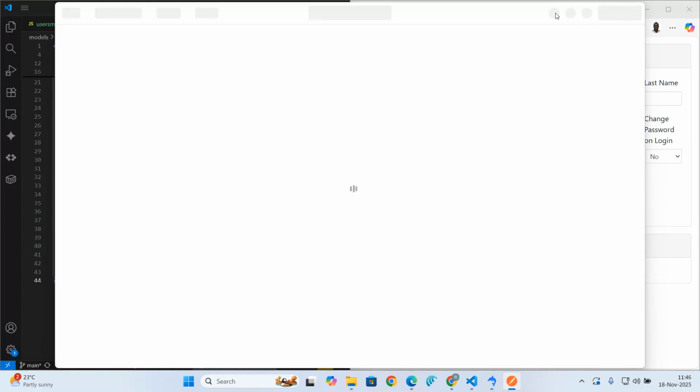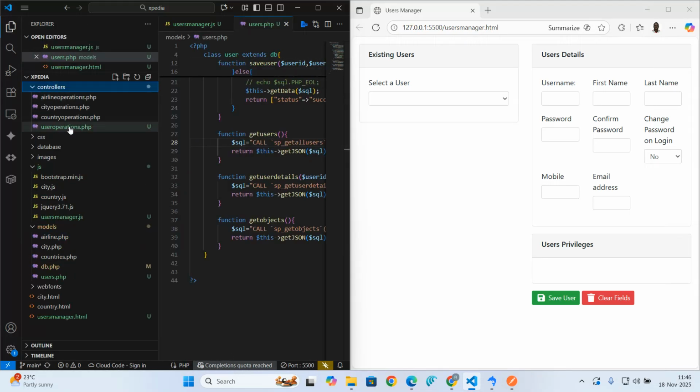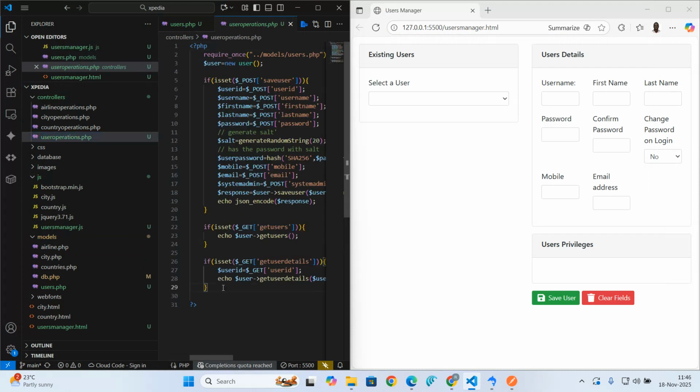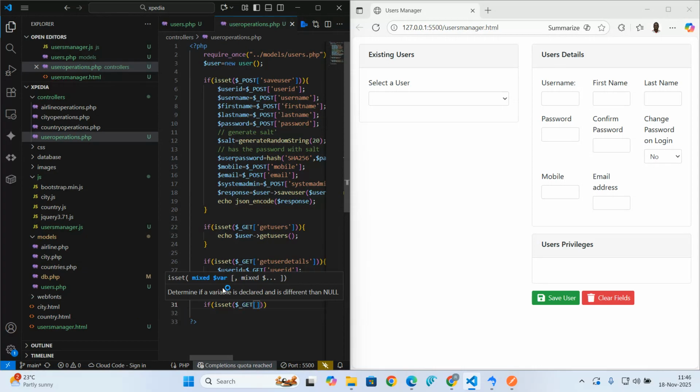I should have added to the controllers. So let me come back to the controllers here and add it. I'll come to my controller, user operations, and say if the user has decided to fetch get objects, then this should be in quotes.